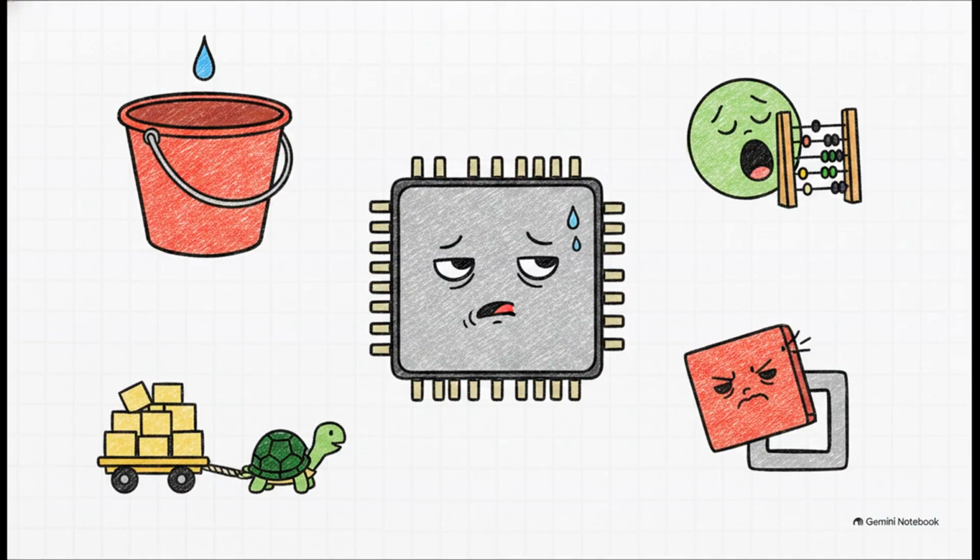GPUs excel under very specific conditions, and we violated a bunch of them. First, our inputs were just way too small. It's like renting a massive freight train to deliver a single pizza. GPUs need thousands of values at once just to stay busy. Second, our calculation lacked arithmetic intensity. Simple addition just doesn't involve enough math operations, so the GPU spends most of its time just sitting around waiting for data to arrive. Third, copying data back and forth has a major overhead cost. And finally, our data types were totally bloated. We used 64-bit integers when we definitely didn't need them.